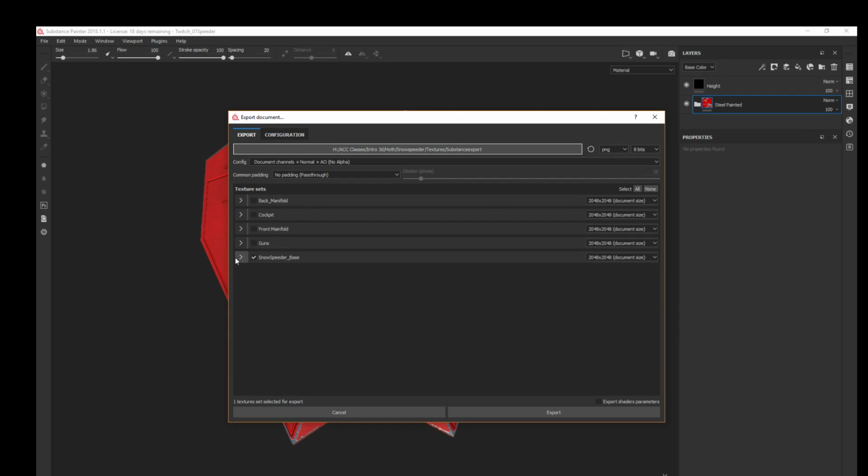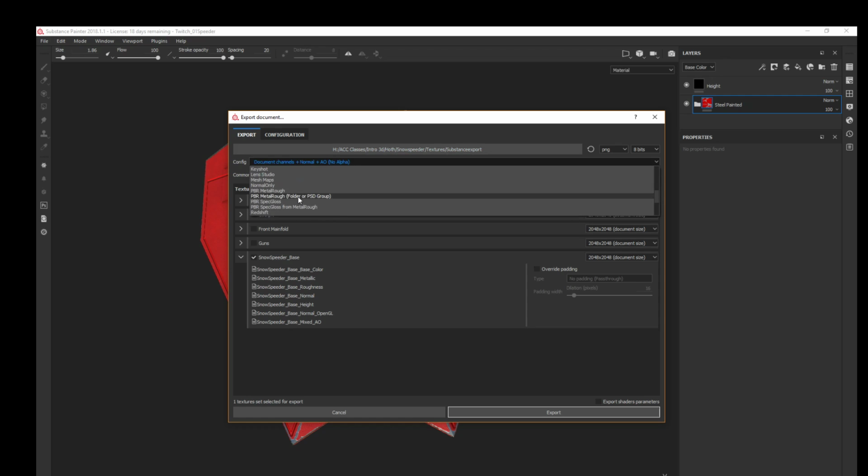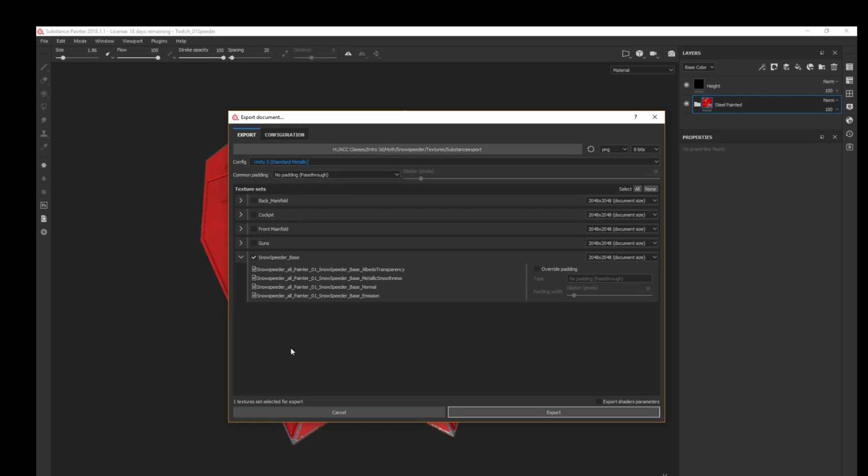And by default, if we look at what's being exported, it's a bunch of stuff that we did a few minutes ago. We don't want that. What we really want is just the normal. And the best way to get that normal is to make our own. How do we make our own? The right normal that we want out is this normal right here that I found by exporting the standard metallic from Unity 5. But unfortunately, it gives us a bunch of other stuff.